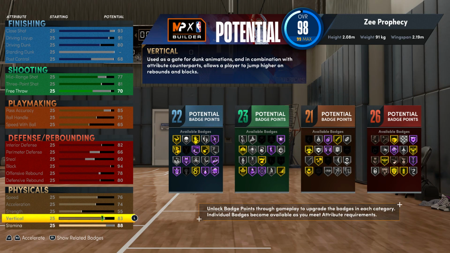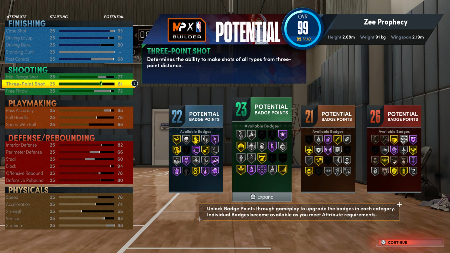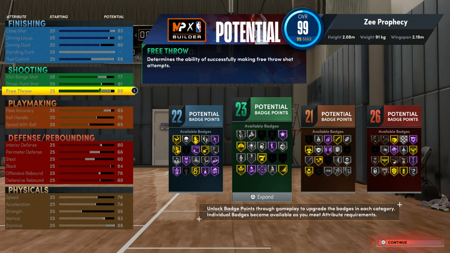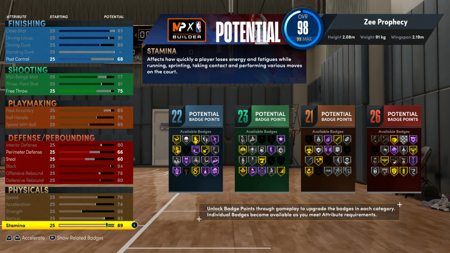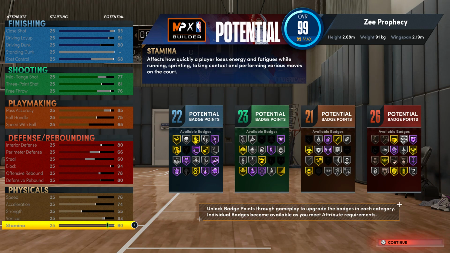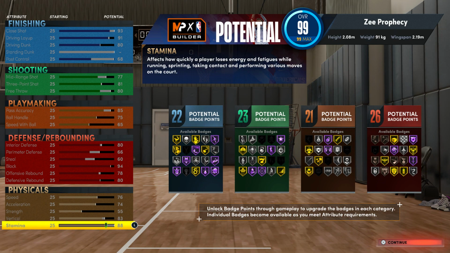All right. We have free throw at 75. Hey, what happened? We were at 75, right? Oh well. Yeah. I think that's what we did, right? All right, whatever. 80 free throw. You guys can go back and see if I changed anything. I can't remember if I changed anything. Maybe I went up on stamina. I don't know. Anyway, all right. So vertical 83, stamina 90, I want to say we had. Oh well. Yeah. All right. Stamina 88. All right, let's continue.